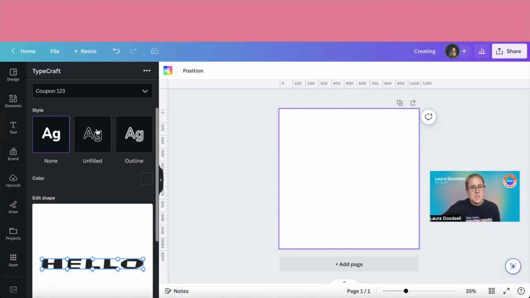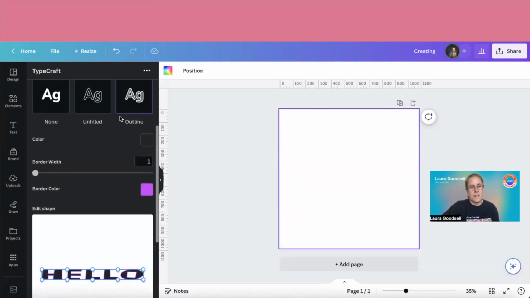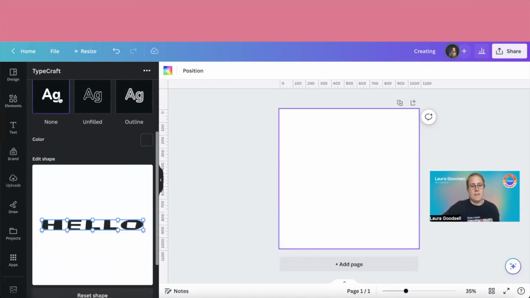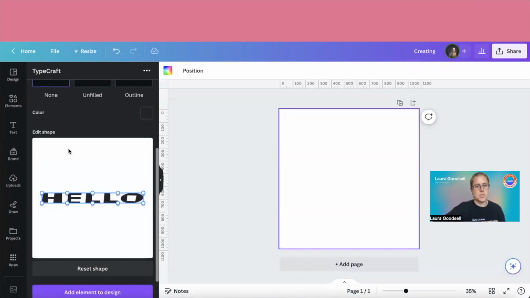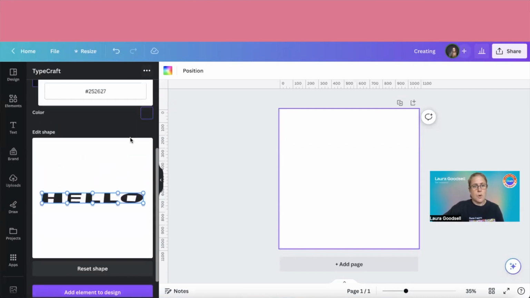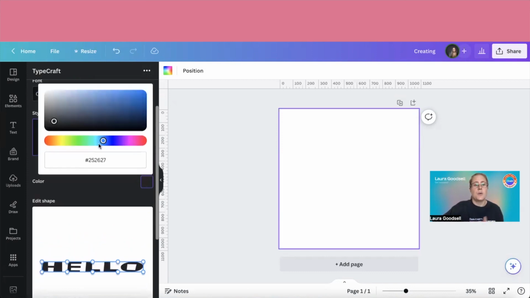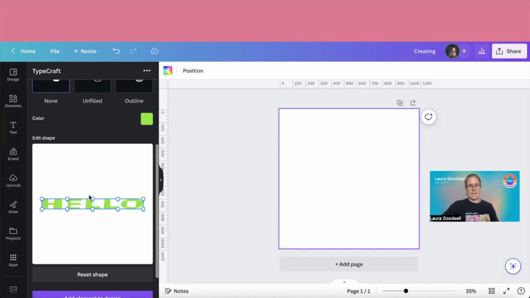So next you have 3 different styles: an outline with an inner, just an outline, and then just your inner. So we'll stick with just the inner. You can change the color here. So if you've got some branded colors that you use for your business, you can change the color here. I'm going to go with something really bright. Let's go for a nice bright green.